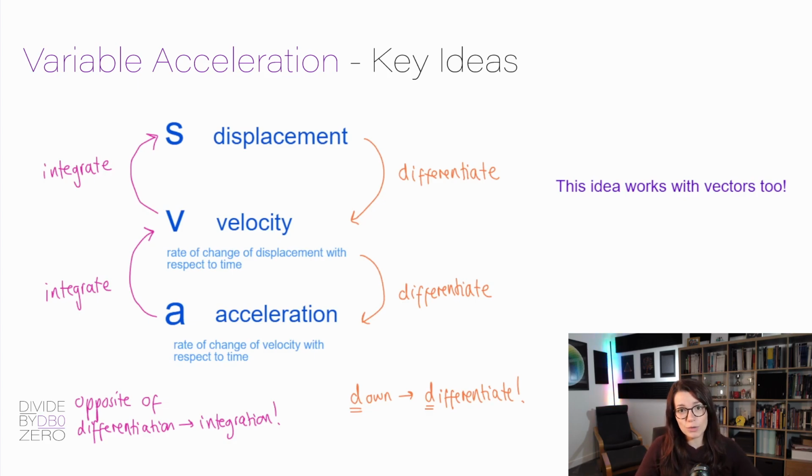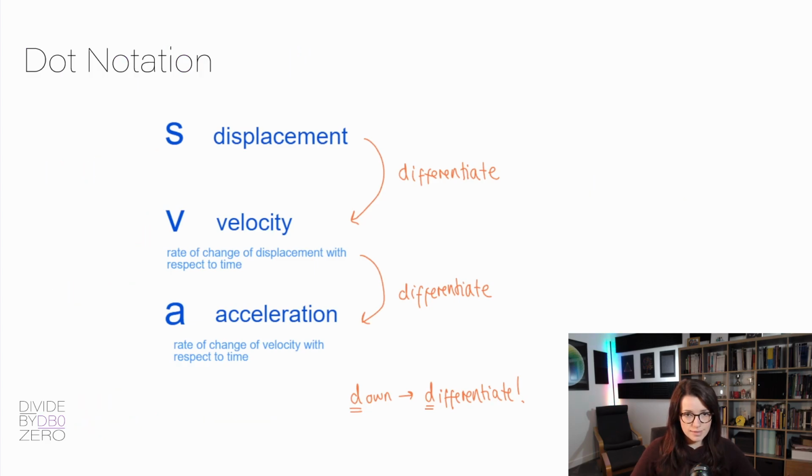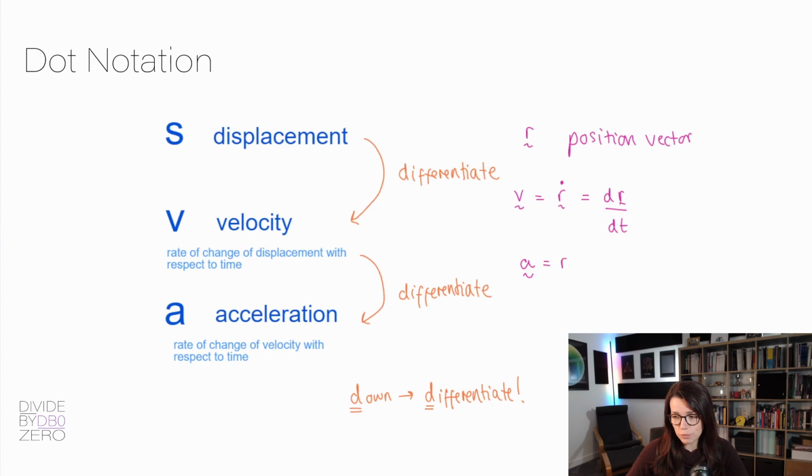This was the idea that I talked through in my year 1 video, but in this video, I want to show you that this idea works with vectors too. Something additional here as well. Sometimes they will use the letter R to denote the position vector, and that's displacement relative to a starting point. And then sometimes for velocity, you might see R with a dot. That's called dot notation, and it just stands for dr/dt. So it's another way of writing the derivative. Similarly, sometimes for acceleration, we might see that as R with 2 dots. That's the second derivative of r, and that will be the same as velocity differentiated.